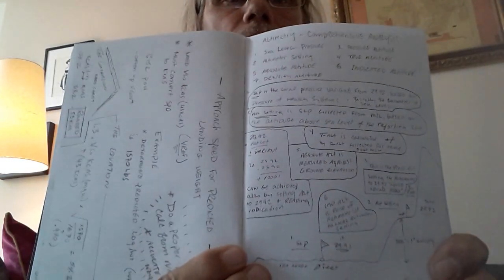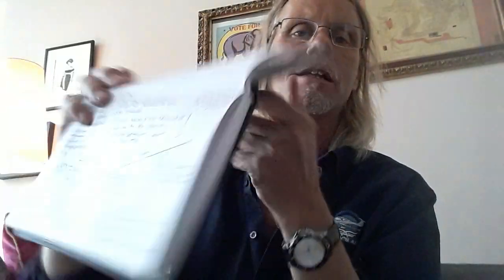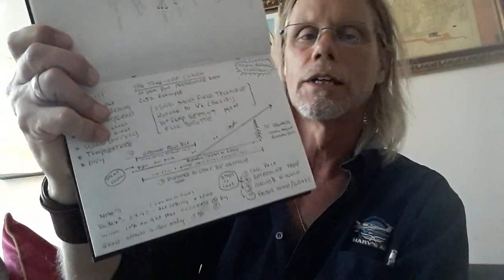And one that I'd really like to talk about is altimetry. So altimeter settings, sea level pressure, altimeter settings, true altitude, absolute altitude, and even density altitude, so I can talk about that. And then I've also written some notes, which I haven't done videos on yet, on landing performance and takeoff performance. How you calculate these things and use the pilot operating handbook tables.